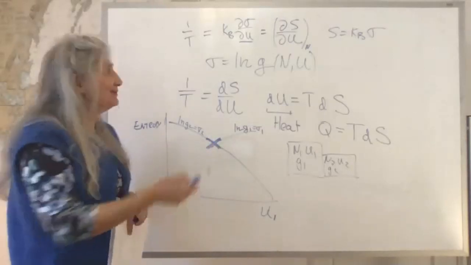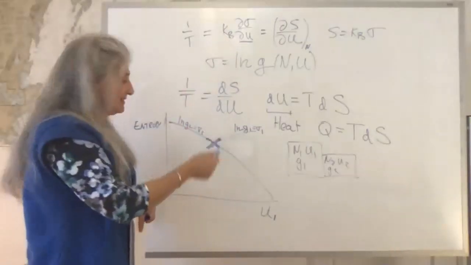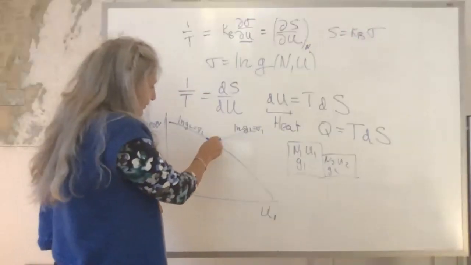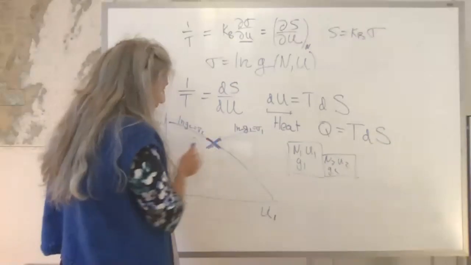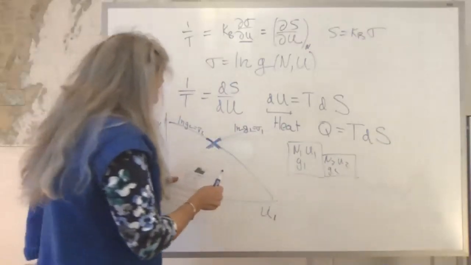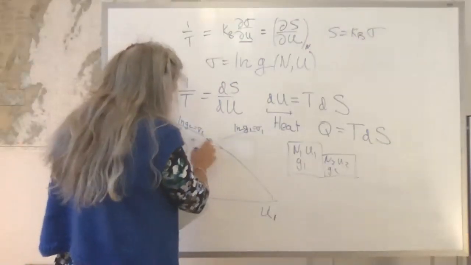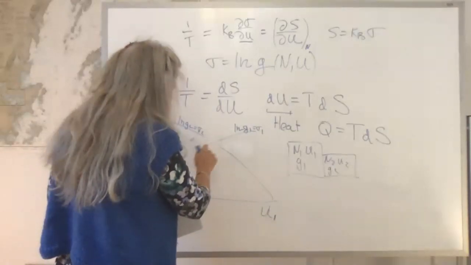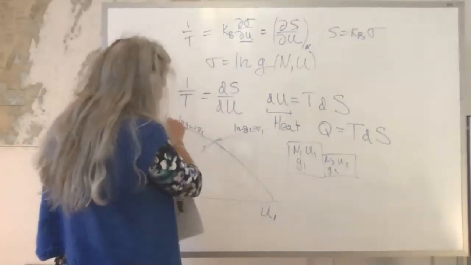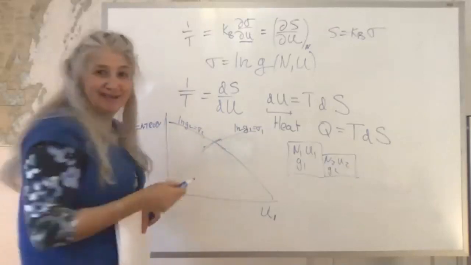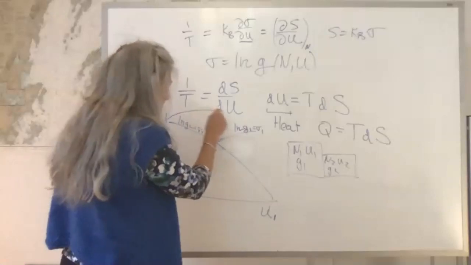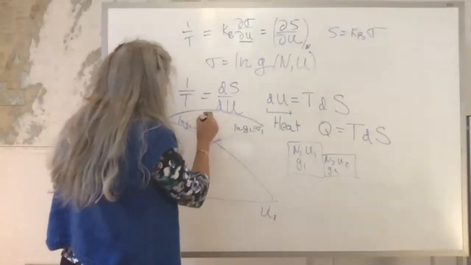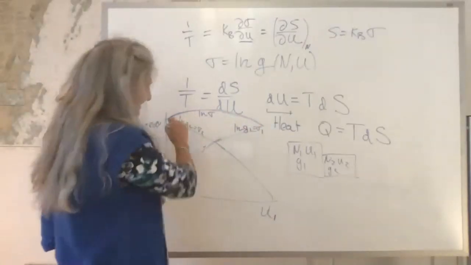But in order to do this, I need U2, and so it has the opposite sign. And so the two slopes are actually the same at some particular point, and it may not be where they cross, actually. So let's be a little bit more careful here. Now if I add these two entropies together, that's the same thing as multiplying the multiplicity function. So the total entropy, this is going to be ln of this, looks like that.